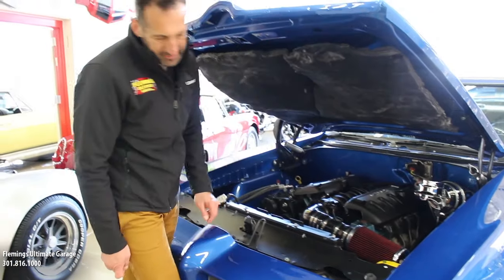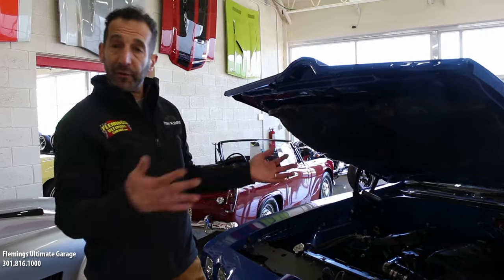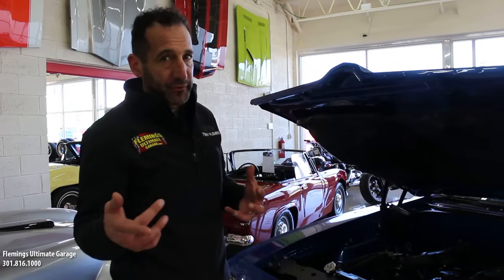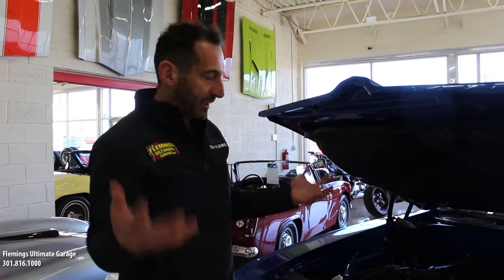Optima battery. What's the big deal about an Optima battery? You're right, it's not a big deal, but the fact of the matter is it's 3 times the price of a regular battery, which gives you an indication of how much is spent on the car doing the detail stuff. Everybody can build these cars. It's finishing them and doing the detail stuff that makes a really, really big difference.